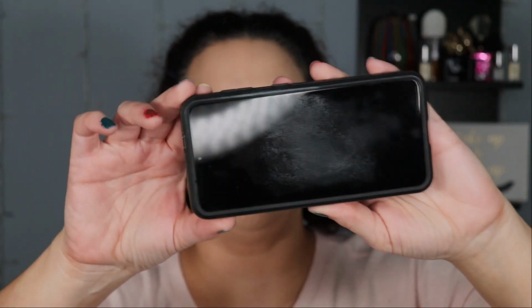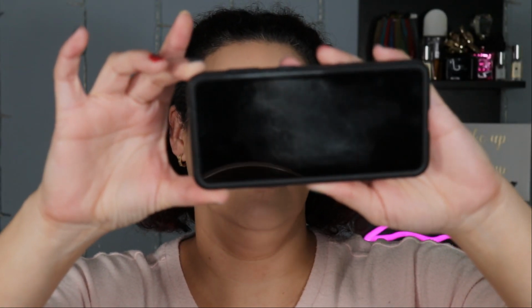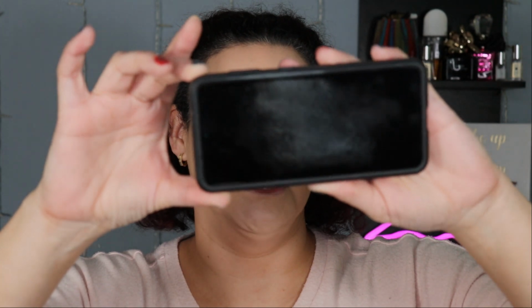All right, so the last thing to do before I just go on with my day is the transfer test. So my screen is nice and clean. Going to hold it up to my cheek for just a few seconds, pretend that I'm talking on it. You know the drill. This is nothing new. You can see what I'm doing. Okay, that's sufficient. There's a fair amount of transfer on there. The entire area that was touching my skin, there is transfer on there. So definitely want to go ahead and set that into place.